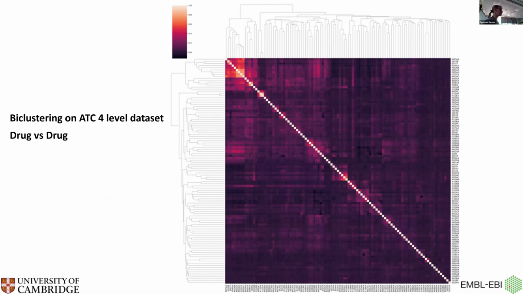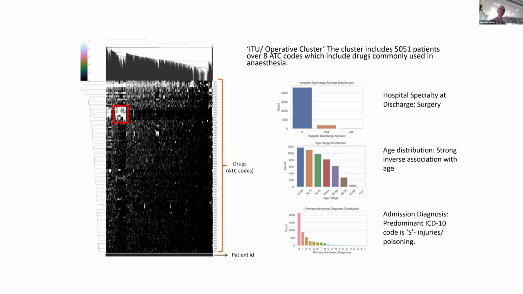We get clusters around cardiac drugs, clusters around drugs used in chronic lung disease, clusters around drugs used in anaesthesia and ITU, etc. And we can also map those back onto patients. If we take the anaesthetic cluster and look at that, we can see that those patients who are prescribed those drugs during the inpatient episode are generally discharged by surgery and have a predominant ICD-10 code of S, which is injuries and poisoning. It shocked me for a little bit when I realised that in this age group, the vast majority of operations are happening because people have fallen over and broken their hip or another bone in the body. So these are the patients looked after also by geriatricians and trauma and orthopedics. So this makes clinical sense.